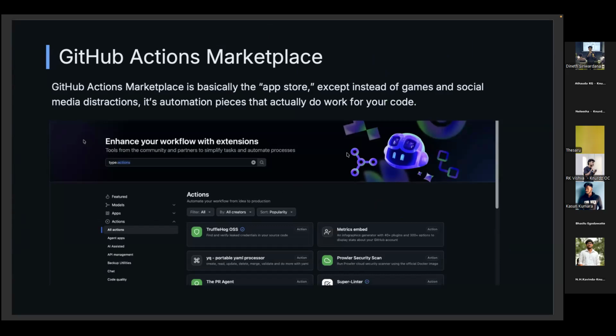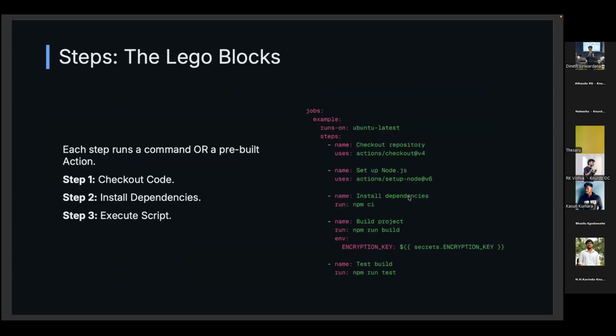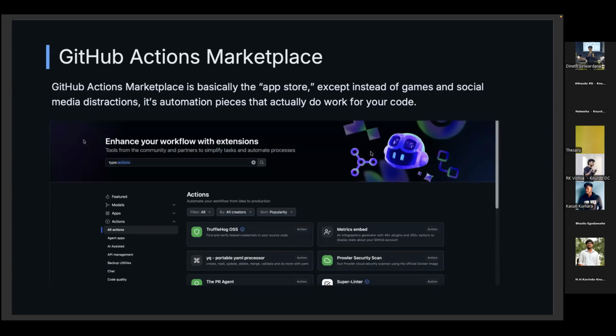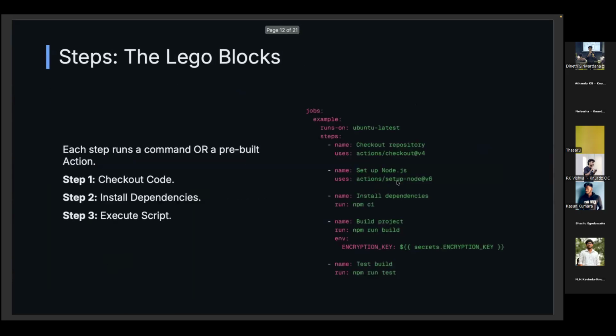In GitHub, you don't need to build from scratch. Think, in here we have checkout and setup node. These are basic things, like setting up node or getting your code from the GitHub repo. Those are commonly used things. So in the GitHub marketplace, you can find a lot of free written actions to use. You can just use the checkout action with the version and the setup node version, and it will automatically set up node for you.